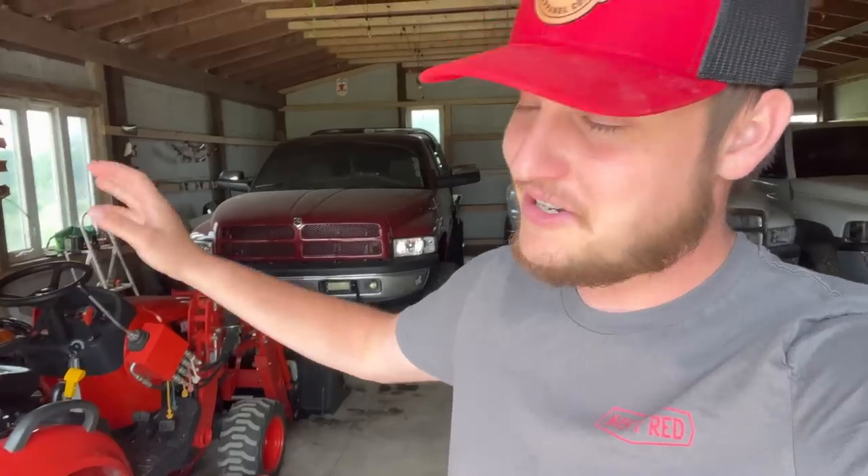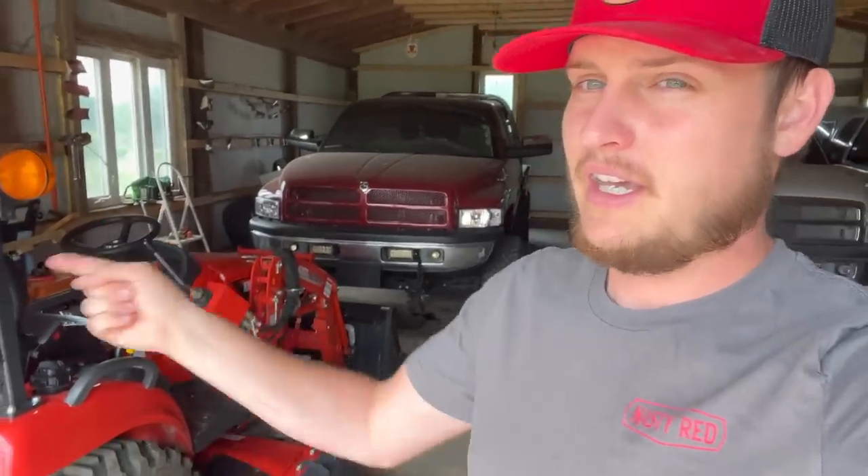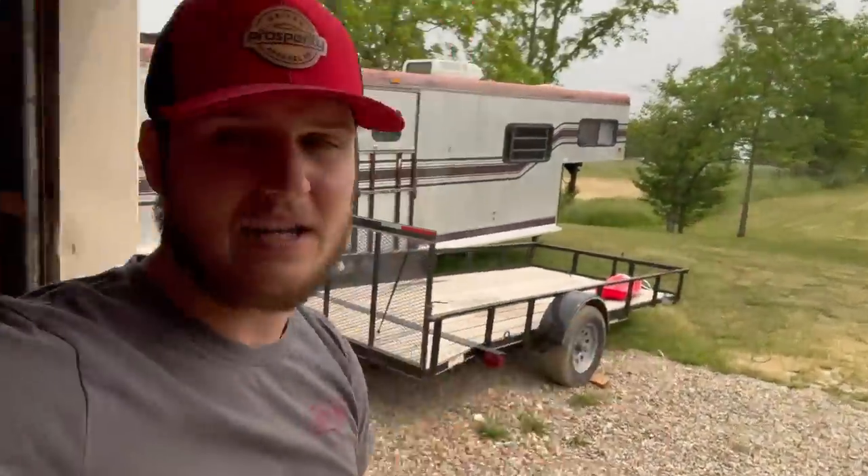I actually got a sprinkler system and 850 feet of hose, and I was able to move it around to each of those locations little by little — it shoots like a 90-foot circle of water. I was able to water all those areas because we have not had any rain in two and a half to three weeks, and the forecast shows no rain for the next two weeks. I've got too much money, seed, and time invested in my deer hunting plots — I cannot have these things die. If there are no plots, no crops around here, the deer have no reason to stick around and the hunting quality just goes way down.